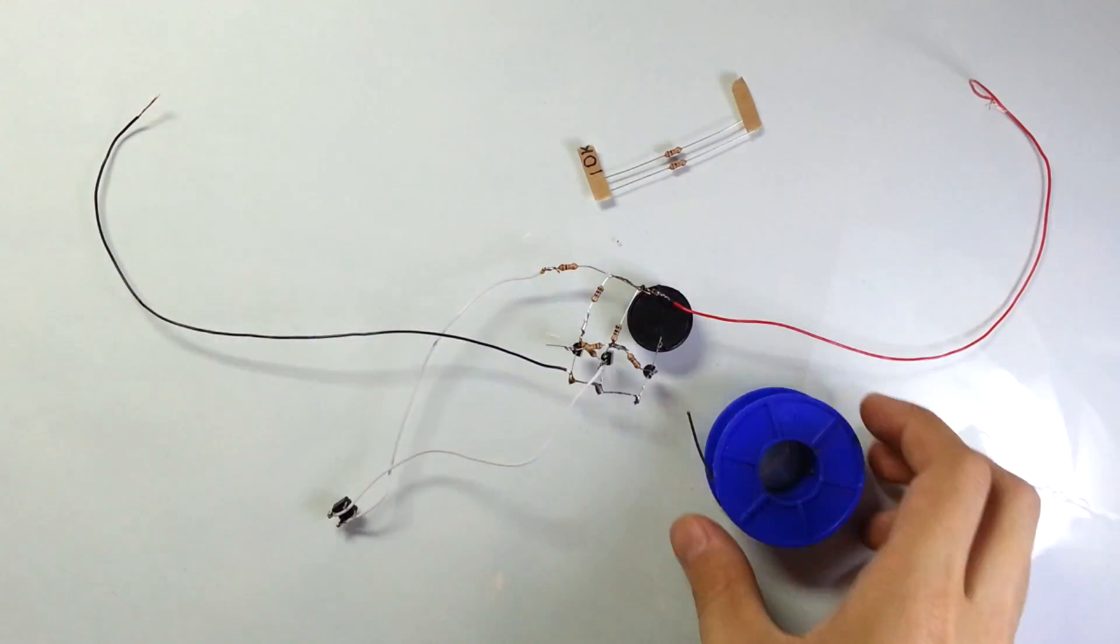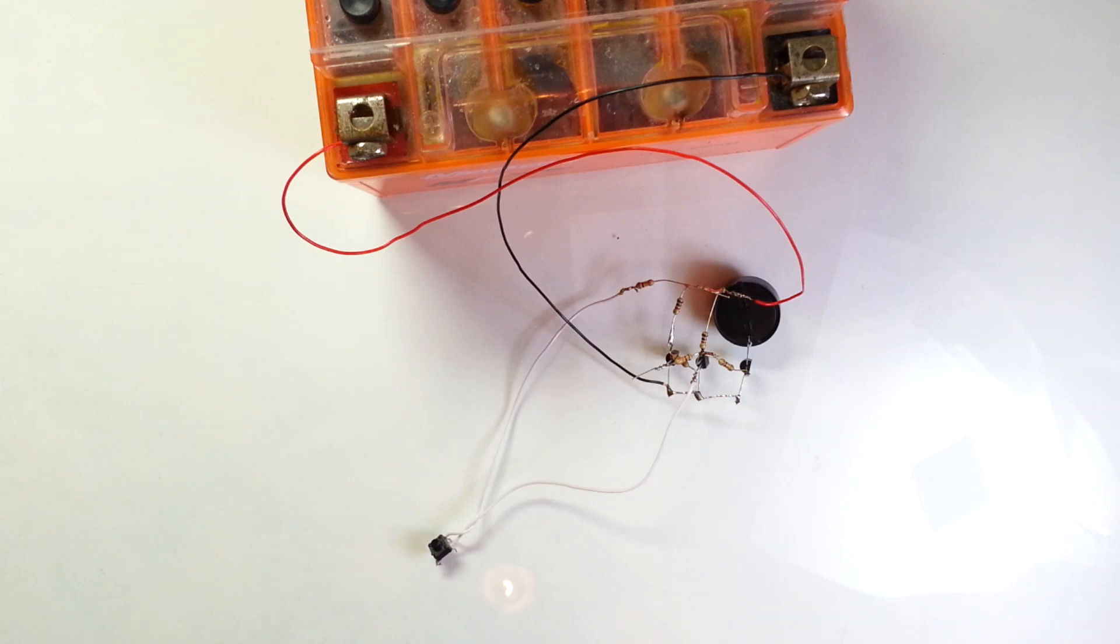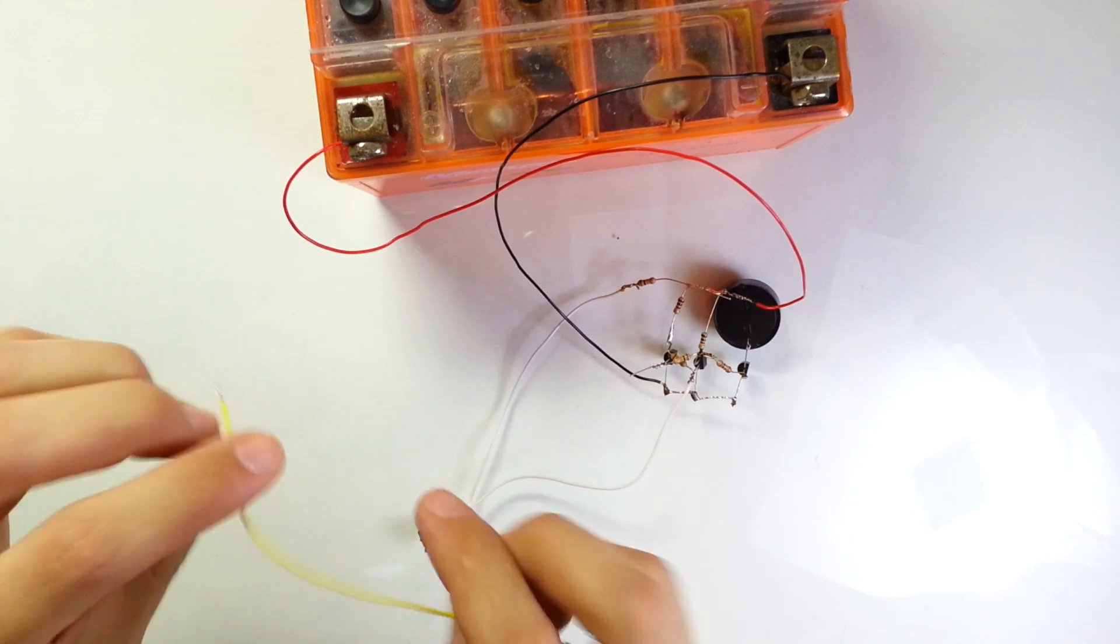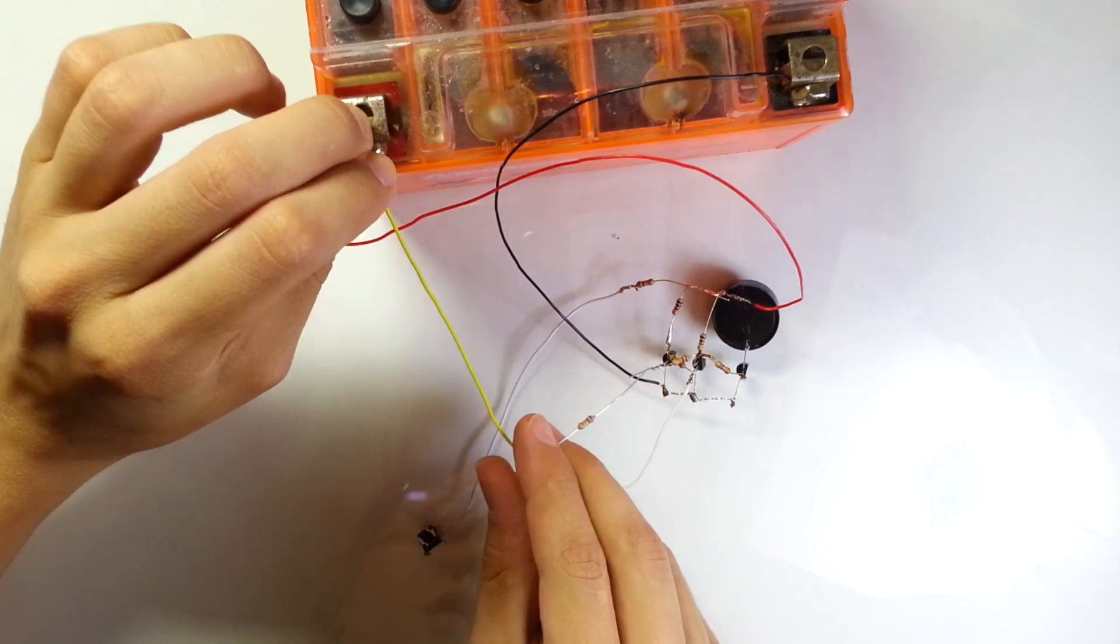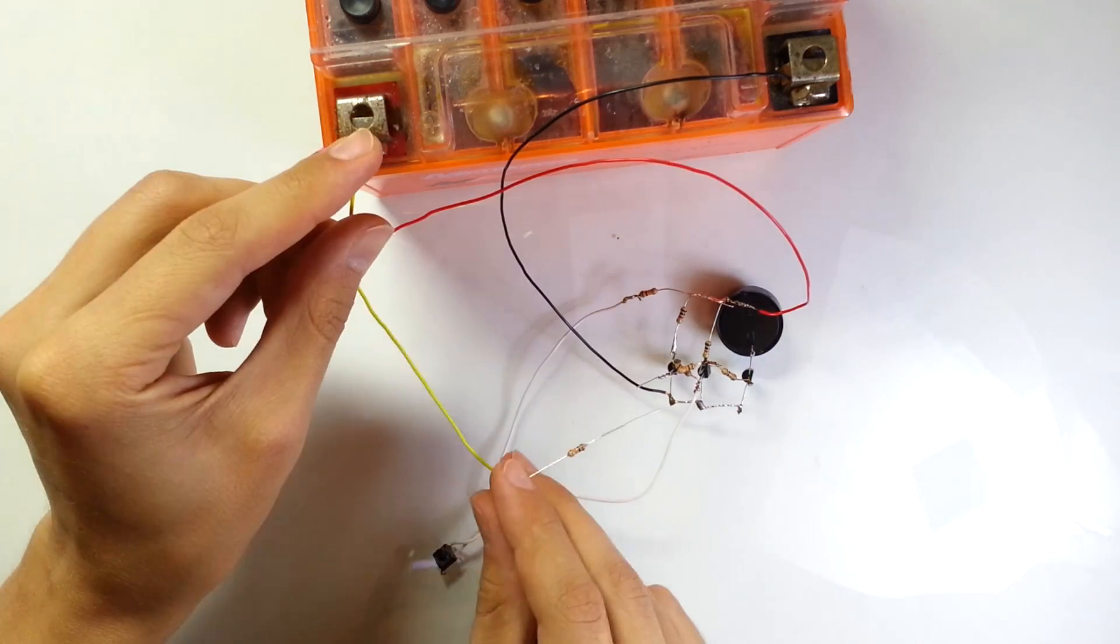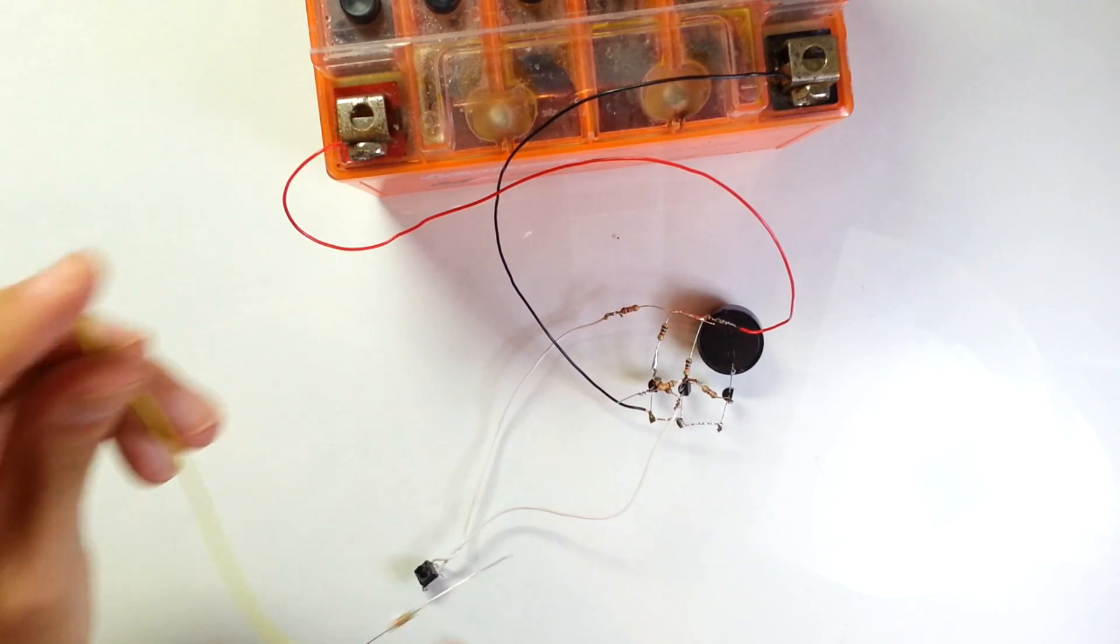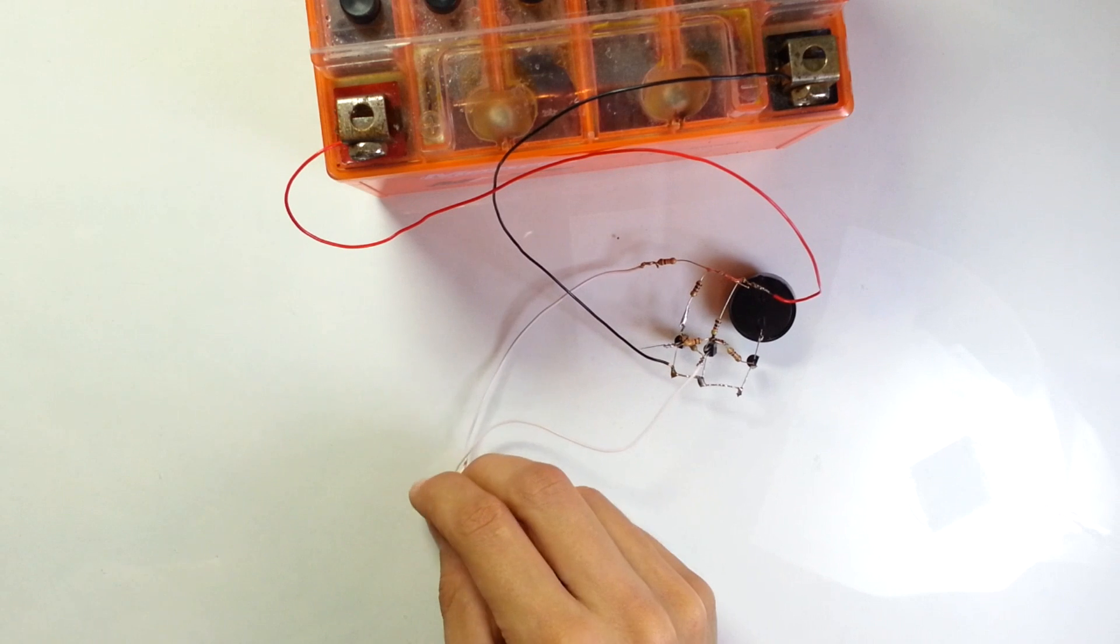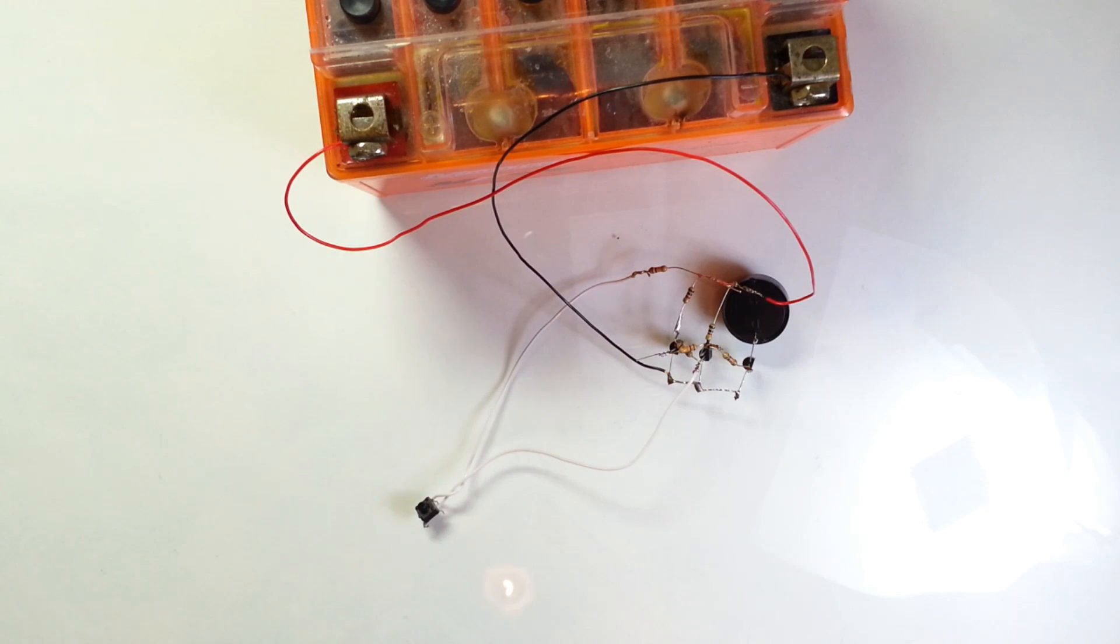Now you can test this circuit again with a wire and 10 kOhm resistor. As you can see, you can already trigger this alarm and reset it with a button.